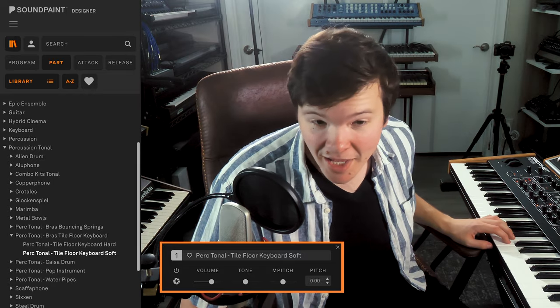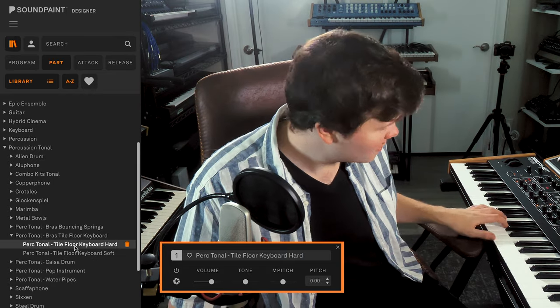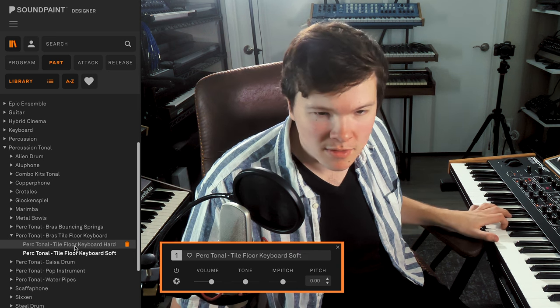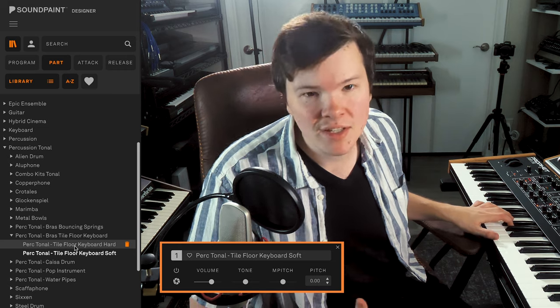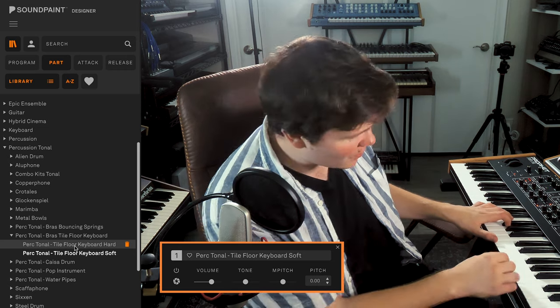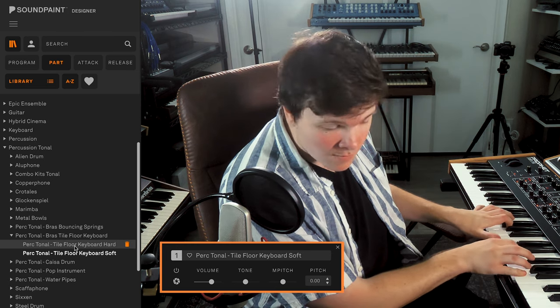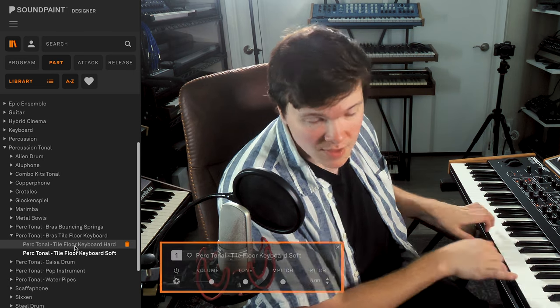So, you know, I'm always good for an A-B comparison, just real quick. Here's hard. And here's soft. And of course you get the sensitivity of the velocities that we always get in these libraries in Soundpaint. It's very, very cool. Because the soft part is a softer substance hitting the tile, you do get a little bit more focus on the fundamental. So you might want to use hard or a blend of both if you really want to try and create the ideal balance between harmonic and fundamental.